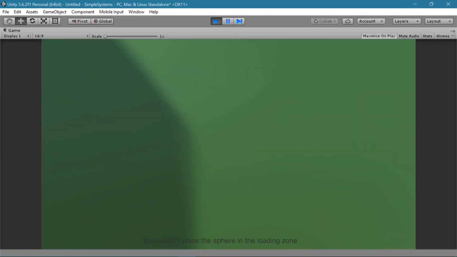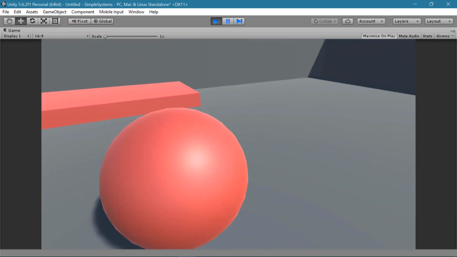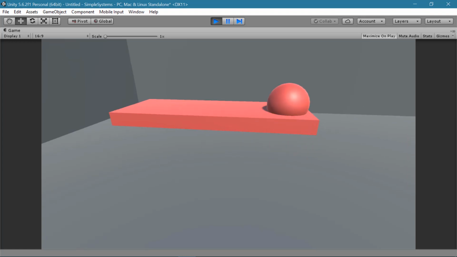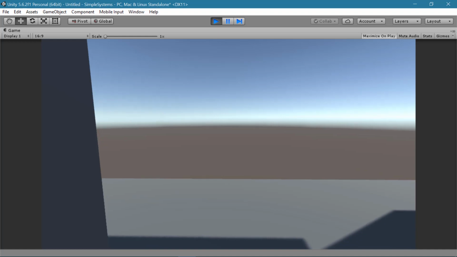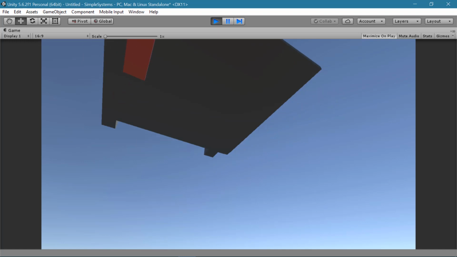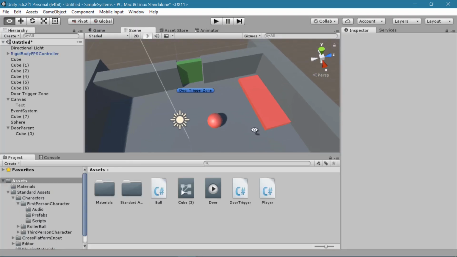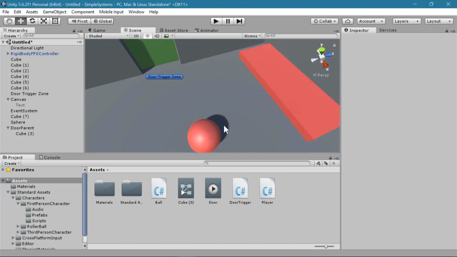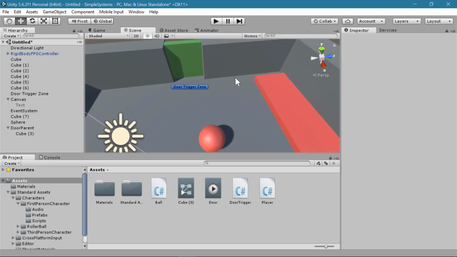First I walk into it without moving the ball, and it tells me I need to place the ball in the loading zone. All right, now I push the ball in the loading zone, and now when I walk up to the door, it opens. So now you can see how to trigger animations. Whoa, I fell. You can see how to trigger animations, trigger text to pop up, and trigger information state change. With the ball going into the trigger zone, we set a Boolean value to keep track of that information. Hopefully that helps you get started triggering events to happen in your scene.